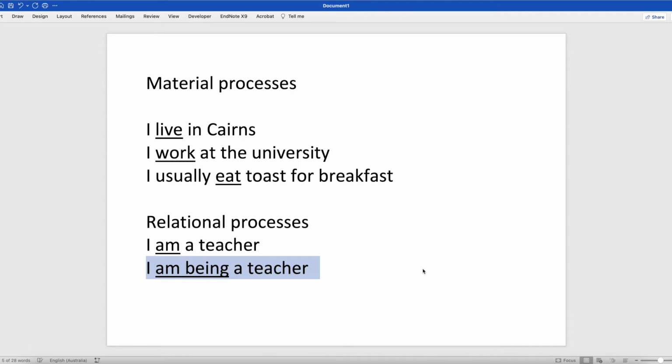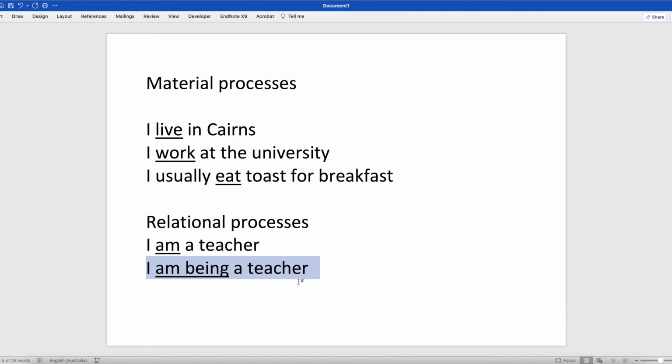I mean, just off the top of my head, I can imagine perhaps some children playing, some young children, and maybe they're doing a kind of role play game, and one kid says, I'm going to be a doctor, and another kid says, I'm being a teacher in this game. You know what I mean? This is the only kind of situation that I can quickly think of. It's the only context that my mind can construct for using this particular form right here.